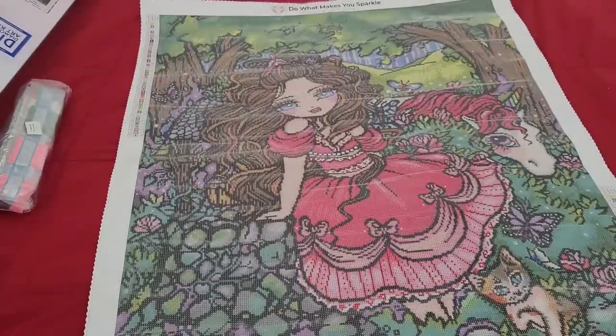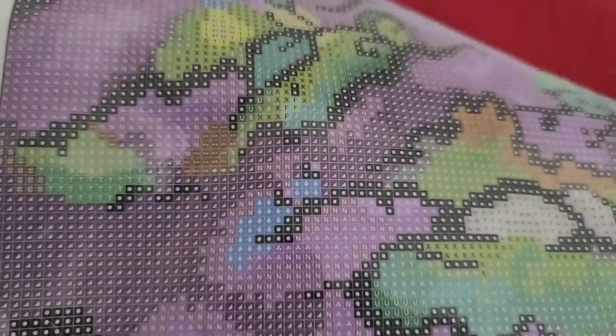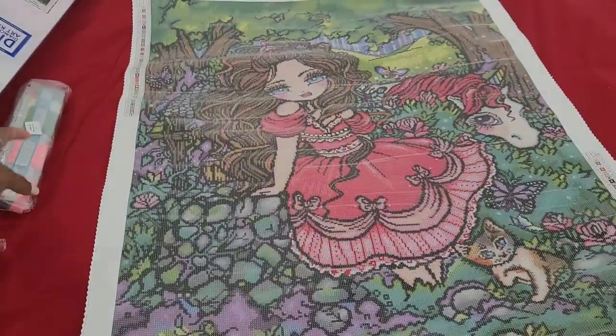Yes, they do include that information on your schematic at the bottom. So it says it is a square with ABs. I'm interested to see where the ABs go. And as you guys know, with Diamond Art Club, you ain't going to have any problem figuring out which symbol is which. They always have pretty clear symbols. Not pretty clear. They always have symbols that are clearer than your future. I'm just telling you. So here we go.